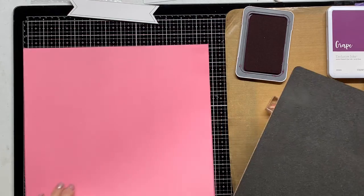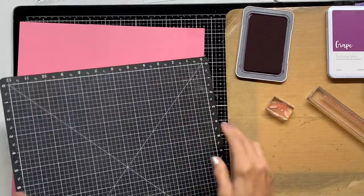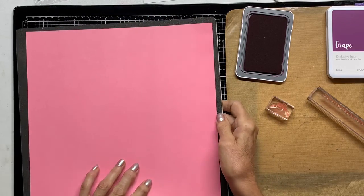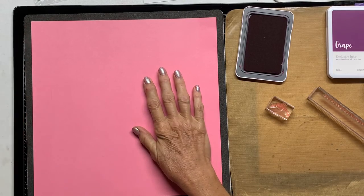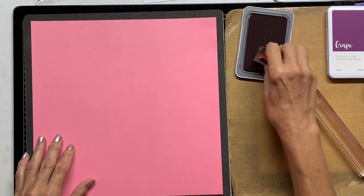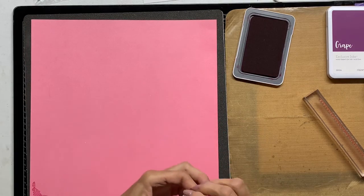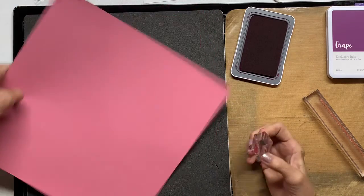Now, when you stamp on a 12 by 12, I use the back of my Versamark mat from Close to My Heart. It's a sponge on the side. It's well used, loved. I have one I take to crops, and this is my one for at home that gets abused. It's got a cushion, so I don't have to use the little foam cushion that comes in each stamp set. What I do first is take my corner one and then go around and stamp each corner. Now in the kits, I've done all of this for you. I just wanted to show you how I did it for the put together video.